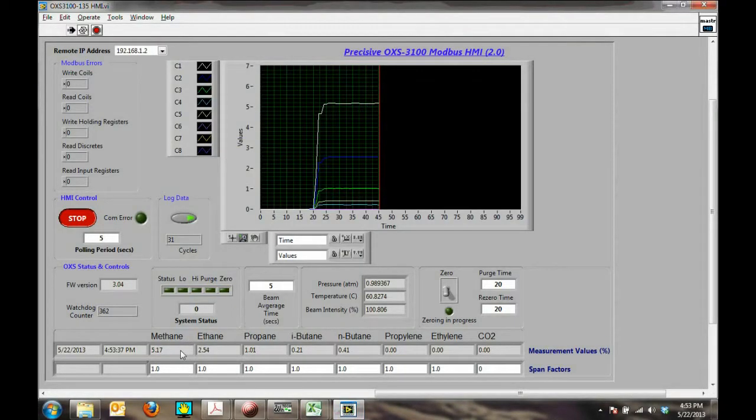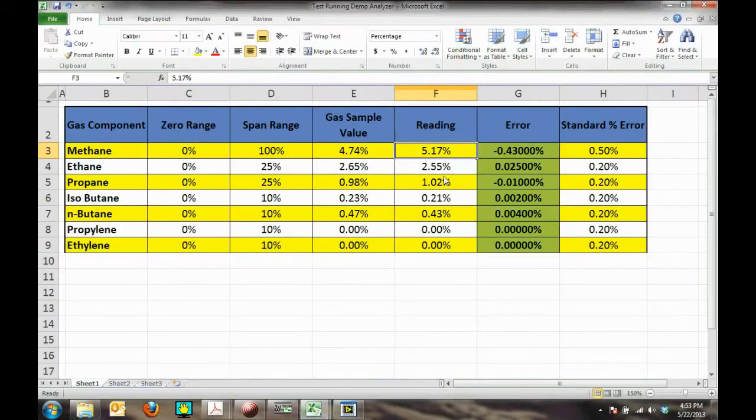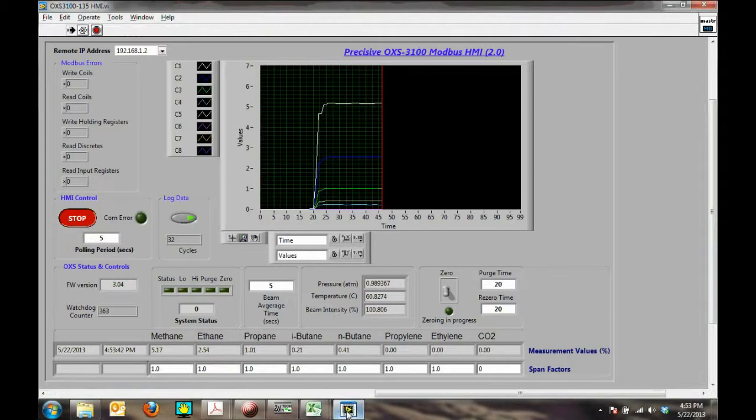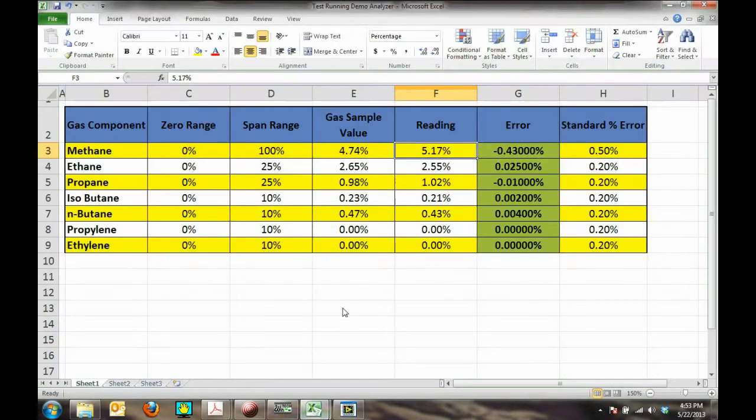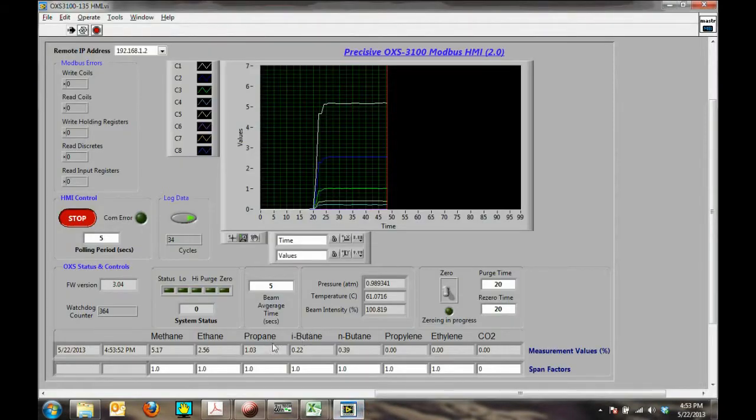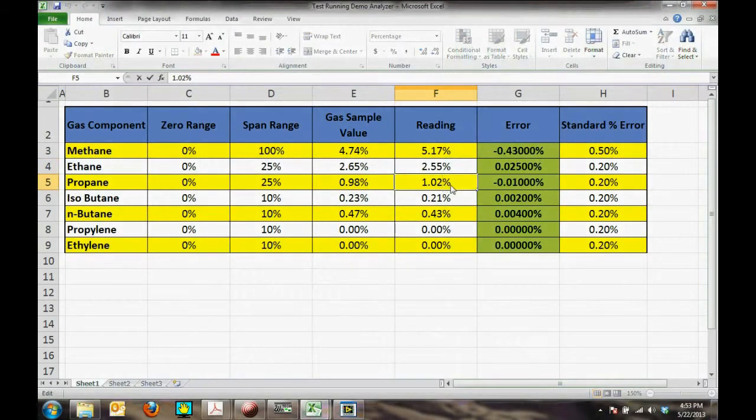The methane value is 5.17, which is here. The ethane value is 2.55, which is here. The propane value is 1.03.